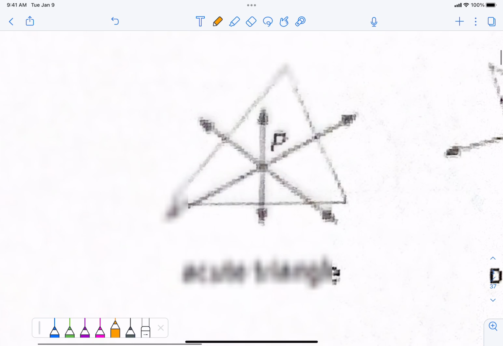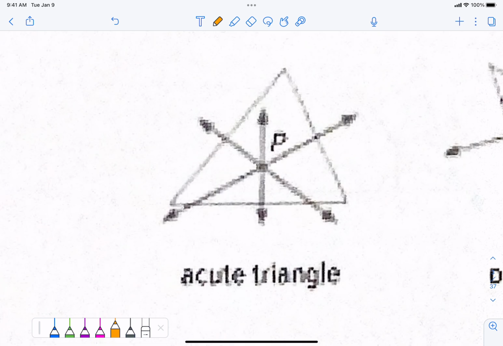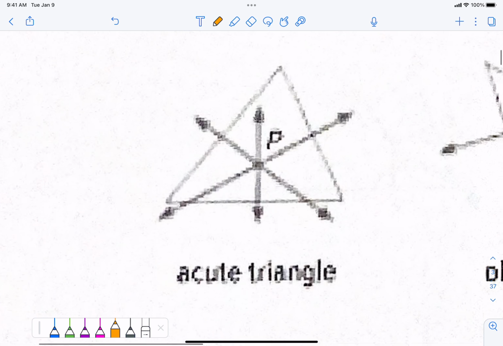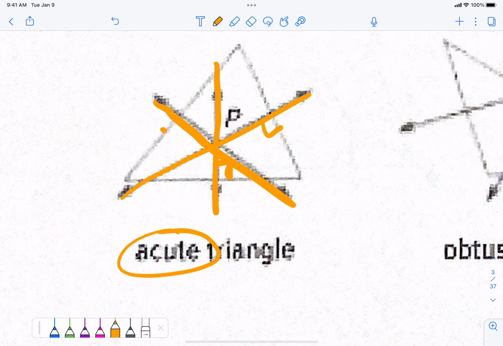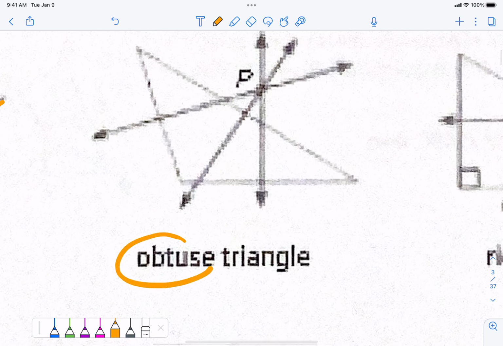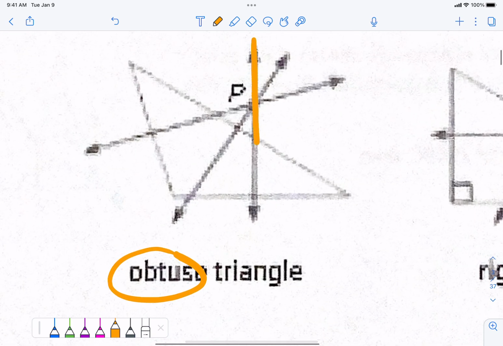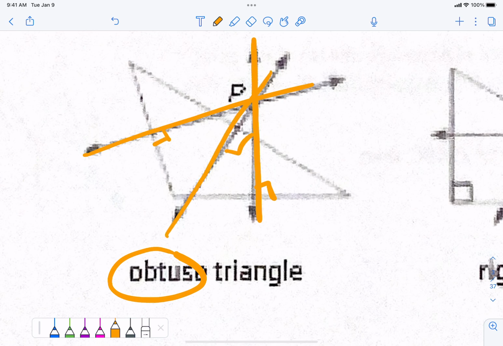So here's the deal. When we did our box, our grid, when we filled out what circumcenter was, we had an acute triangle that was almost the same as this one, right? And they bisected this side, and this side, and this side, and we came up with a circumcenter, and it looks like that-ish, right? But what happens if the triangle was an obtuse triangle? I would bisect this side, this side, this side, and guess what? The circumcenter is outside of the triangle.